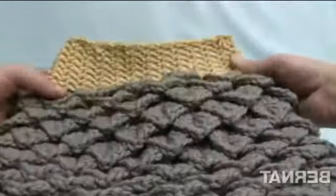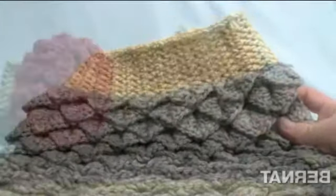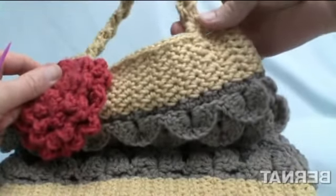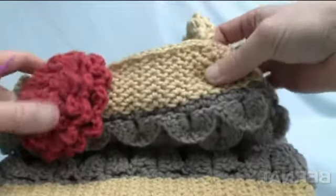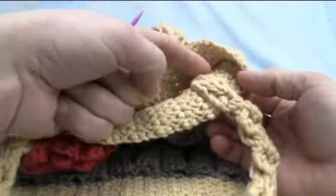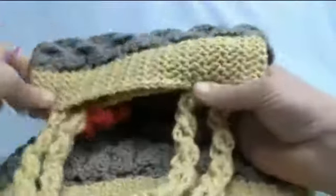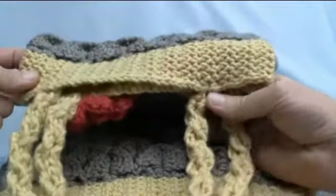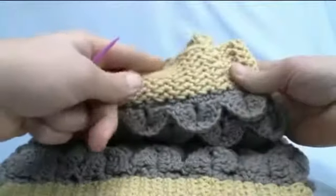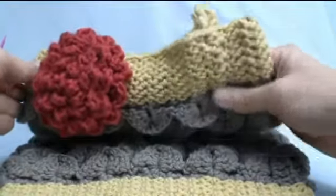Actually, we're gonna do the handles next and then the flower because the flower is the final touch. So let's review the handle area — you're gonna notice that you cannot see the stitches that are used to hold this handle. That's because the stitches have been done on the inside, so they don't protrude through, and you don't want them to or you'll wreck the whole beautiful edge. The designers at Bernat decided to go one and a half inches from the edge to the center point on both sides, so that's what we're gonna do here.